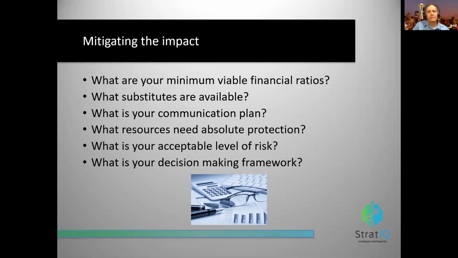Think about substitutes. Again, I encourage you to really dig deep and be creative about this. How are you communicating in this crisis? You know, we can't necessarily get up in a physical sense. Many of us have either been mandated to do it or we've been told that we need to work from home for community distancing at the moment. So how do we get out there? And if we can't be face to face, how do we get the message out? How do we tell people what's going on? You know, if you've got a good media plan, I work with some PR agencies.